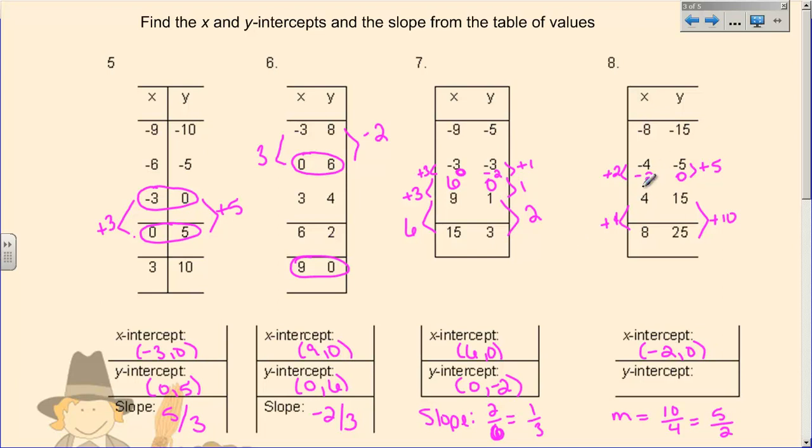Now from there, I know that somewhere between here and here x is going to equal 0 because it went from negative to positive. My signs changed. So I'm going to go backwards this time. My x values are on the bottom, and they have to be plus 2. So from here to here, I have to change plus 2. So negative 2 plus 2 gives me my 0 for my y-intercept. But this also has to increase by 5 because my y values up here on my slope are plus 5. So 0 plus 5 is 5. So my y-intercept, the point where x equals 0, is going to be (0, 5). So if they do not give it to you specifically in the table, you will have to use your slope to try and find it.